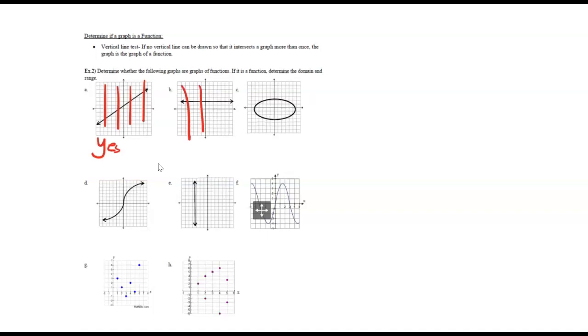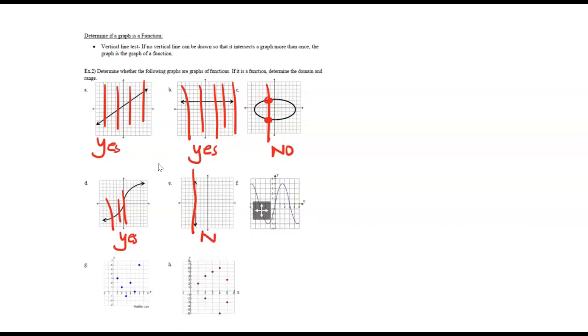Same thing here, if we draw a vertical line, we won't hit it at more than one point, so yes. This one, almost anywhere we draw a line, we hit it at 2 points, and so this one is not a function. Okay, here, this is close. It looks like you almost hit the same point twice, but you just don't quite. You'll just hit it once. And so yes, this is a function. Okay, what about here? Nope, we're hitting an infinite number of points. So that one would not be.